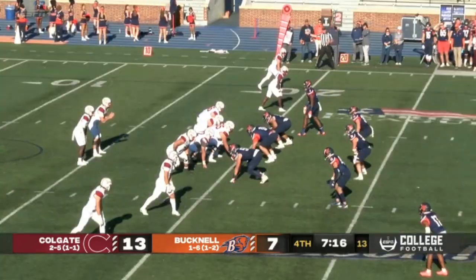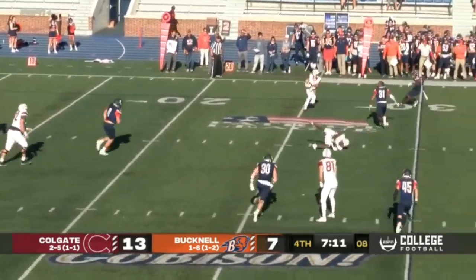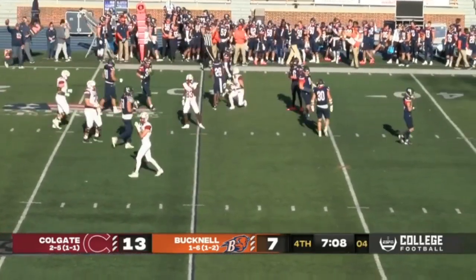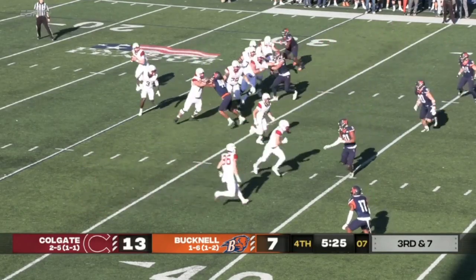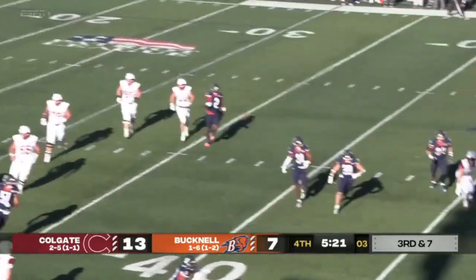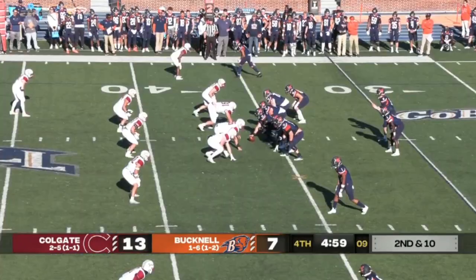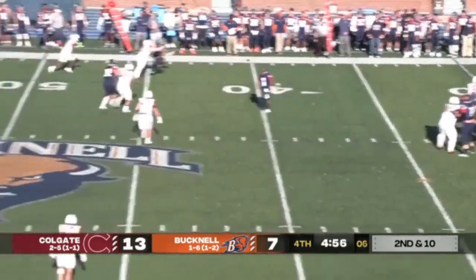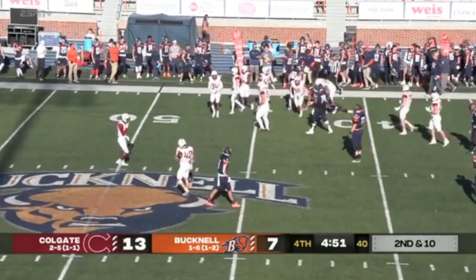Bucknell has only carried the ball maybe once this half. Pressure gets the snap, looks to pass, throws, it's going to be complete — man wide open, and getting the first down is Hutchison. He caught that big pass of 40-plus yards. Pressure rolls right, plants, has a man open but doesn't throw it. Now he'll throw it on his heels — coming back and almost intercepting with Schlendorf. Low snap — Grady digs it out, he'll step, he'll fire, and coming back to the ball is Owens. He'll pirouette and he'll run up past the 43.